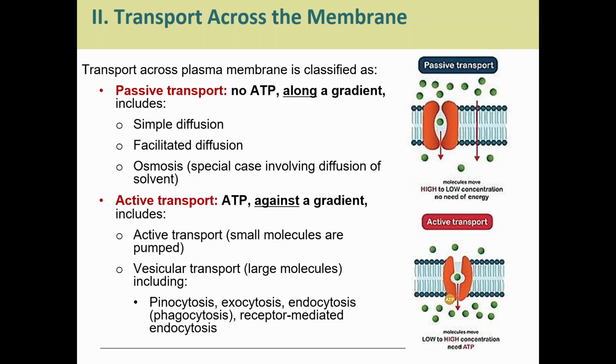This would be like you swimming upstream. You were trying to swim further up the river, and so you have to actively put in a lot of effort to make it upstream against the current. There's a few different types of this as well. There's active transport, where we're looking at the transport of small molecules. Vesicular transport, which is movement of large molecules. And there's a handful of different versions of vesicular transport that we'll look at throughout this lecture.